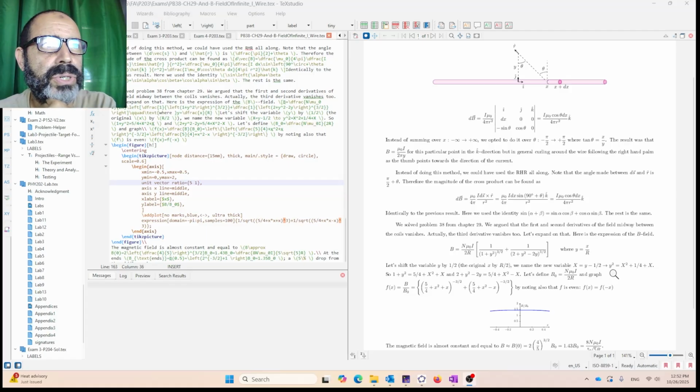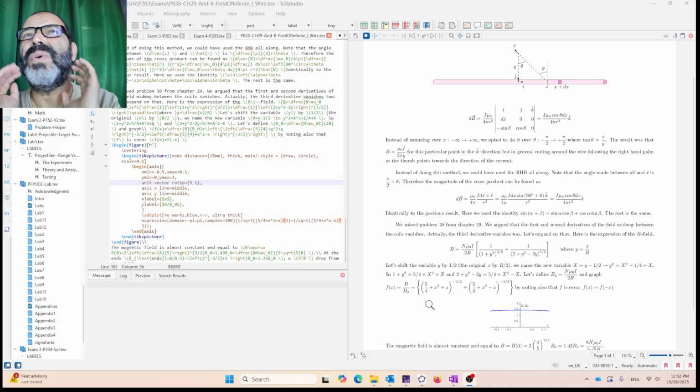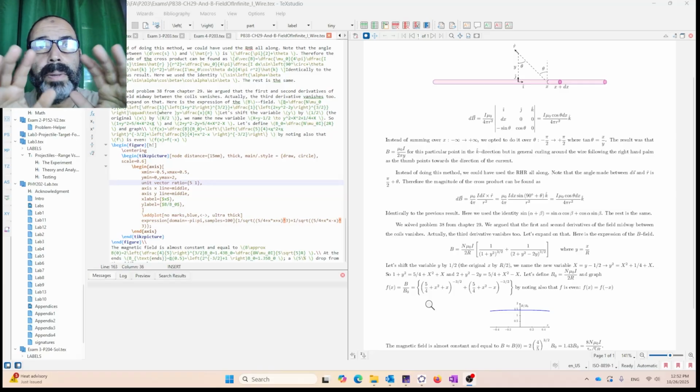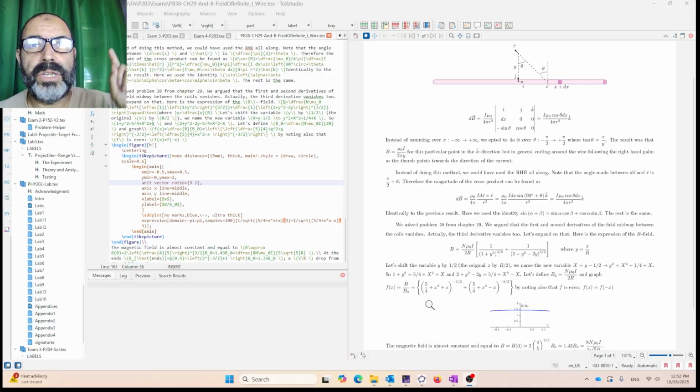When you do the substitution in here, by subbing y squared and 2y in here, and doing the algebra, I get this function in terms of the big X. But for notation purposes, I'm writing lowercase x, and you will see why. Because I'm going to plot this function on GeoGebra, and GeoGebra doesn't like capital X or any other variable other than x. So the big X now became small x. It has nothing to do with the original x. The original x is measured in meters. This one is a dimensionless number, measured in units of r.